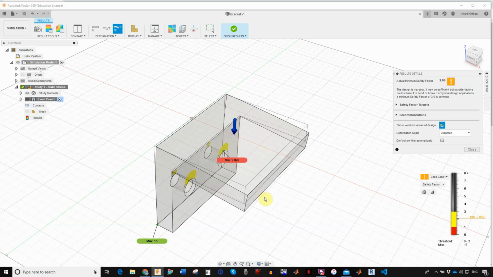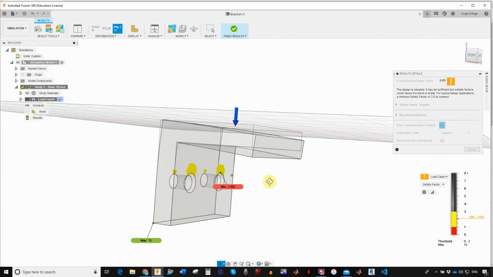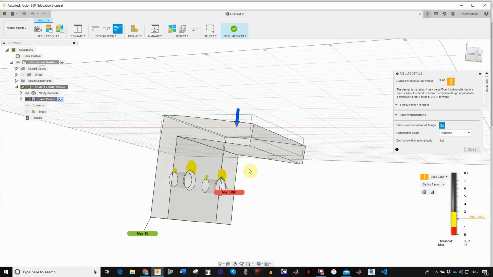Now, if we think about this, this doesn't make too much sense. Why? It's letting me know that these areas are very likely to fail, but it's not really highlighting this edge or this top edge. And this doesn't really make too much sense, because most of the torsion is happening on this beam right here.